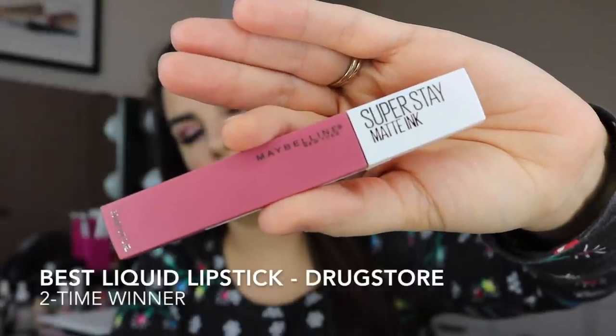Now in the category of lip products that most frequently lets me down — liquid lipsticks. So much of what I try ends up being too dry, sucks the life out of my lips, feels like shrink wrap on my lips. But there are some brands doing it right, and from the drugstore I've got to give it up once again to the Superstay Matte Inks from Maybelline. These are some of the longest wearing lip products you will find — you will be actively removing them from your lips at the end of the day. I love Lover, which is a deep wearable pink, and Pioneer is a beautiful red. They are matte, so if you came for buttery smoothness look elsewhere, but I can wear them all day and not feel overly parched. They're overall just not as drying as a lot of liquid lipsticks out there, and they wear truly like none other.